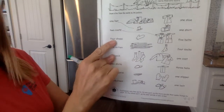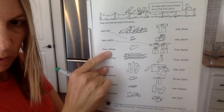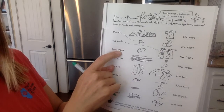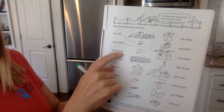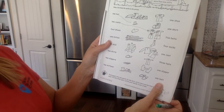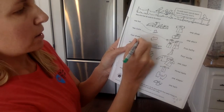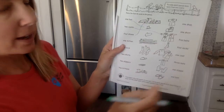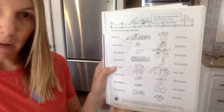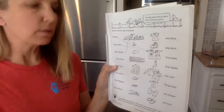So we're going to read this together. This is the number word for the word for. For. Doesn't that seem like it should say O's? This is shoes. This O-E sounds like ooh. 4 shoes. Where are the 4 shoes? Oh, there they are. They're up top. So if you'd like to pause the video and try it on your own, you may do that. And then start it up again. And I'm going to do all of the answers right now. If you'd like to just follow along, you can follow along too.